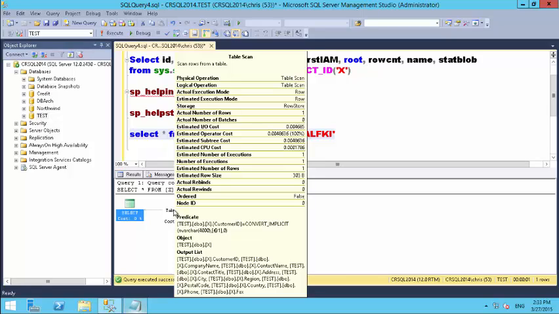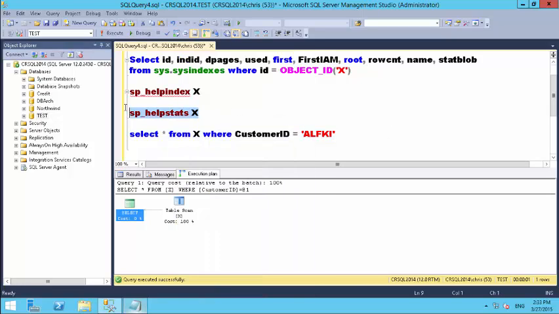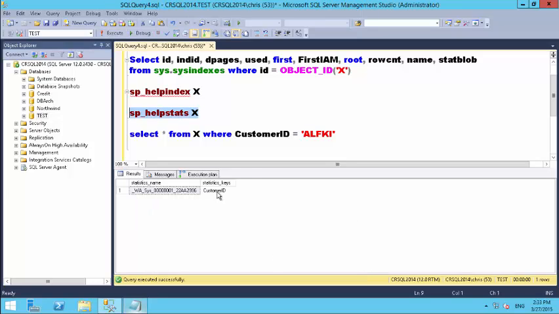So since stats were not available on the column called customer ID, the system went ahead and built stats. You see when I run the sp_helpstats now, you get the statistics name here, and you get the column on which the system actually built that statistics. So the system automatically builds statistics for you on columns that do not have indexes. Now see, if you have an index on the column, the good news is statistics are built for that column along with the index. So if you have a column that is not indexed and is used in a where condition or used in a join condition, the system will automatically create statistics for it, like you just saw happen.